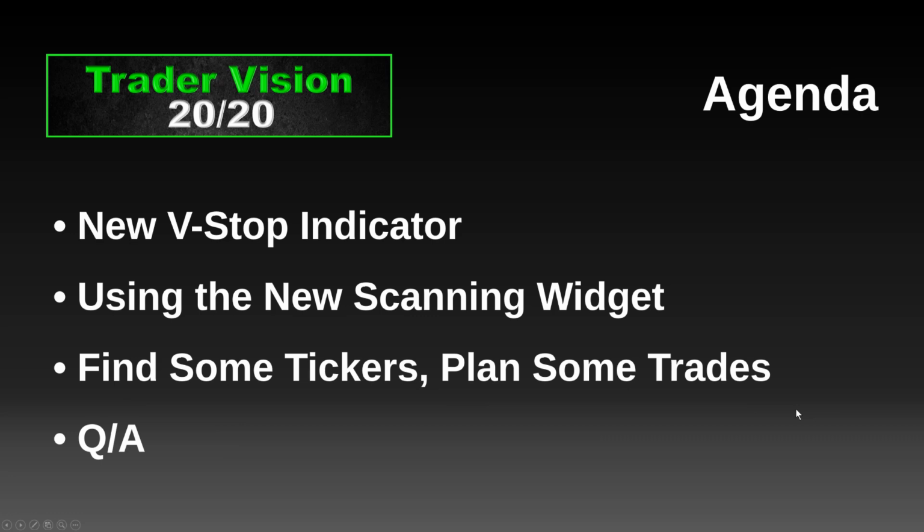On the agenda today, we'll try to get out of here as quick as possible. The first thing I want to talk about is the new Vstop indicator that we have now added to Trader Vision. It's fairly simple, easy to control and manage, and I won't go through completely how to trade the Vstop. That's something that we've talked about in the trading room quite a bit, and we can get into it some other time, but I don't want to talk about a trading system per se. I'll just show you the indicator.